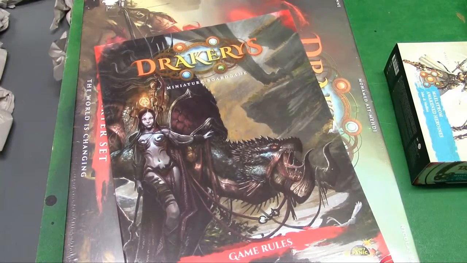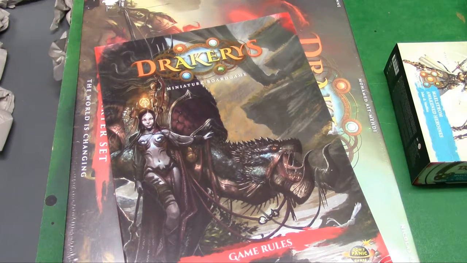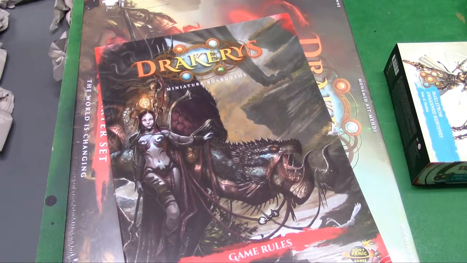But alright, that is the first part of this unboxing. I will do some separate unboxings of army boxes and that sort of thing later, but this is just the beginning. Next, let me look at the playmats.